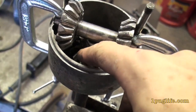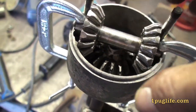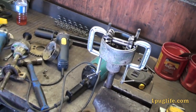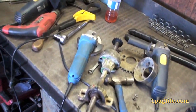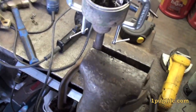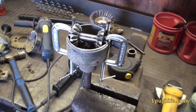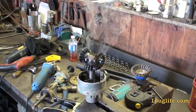I'm just gonna blast a bit down there, blast a bit here, blast a bit there, and then I'll take the clamps off, drop that housing, and weld the shit out of it, and then clamp the other half into the vise. Drop that, set it all up just like that, and weld the shit out of it, take it apart, blast the shit out of it, and bolt her back together, and then we're done. Hopefully.